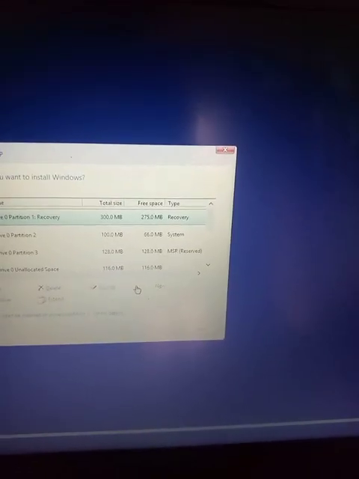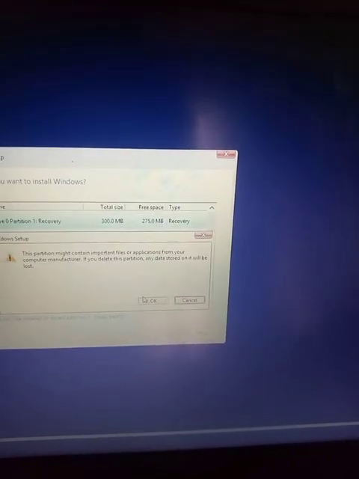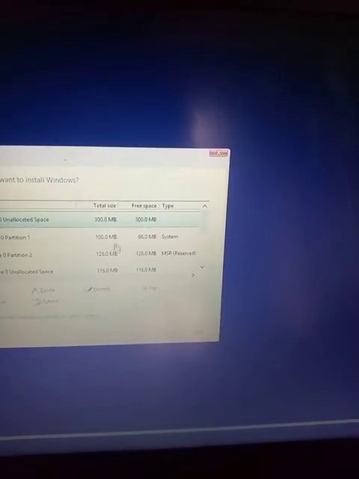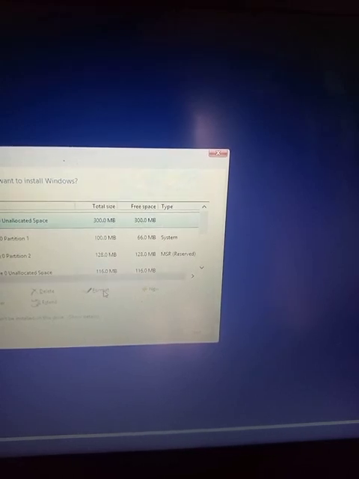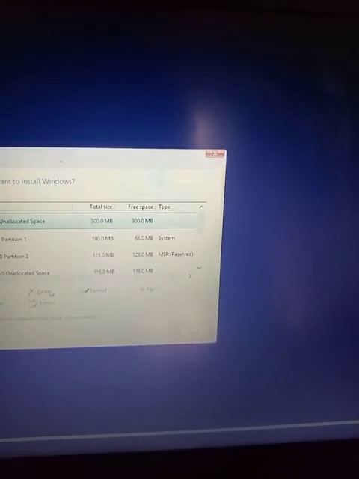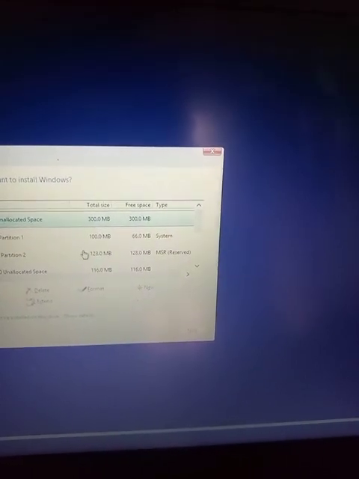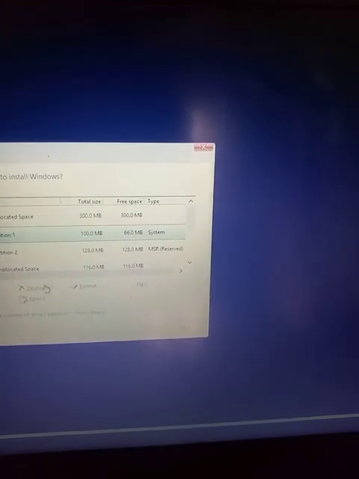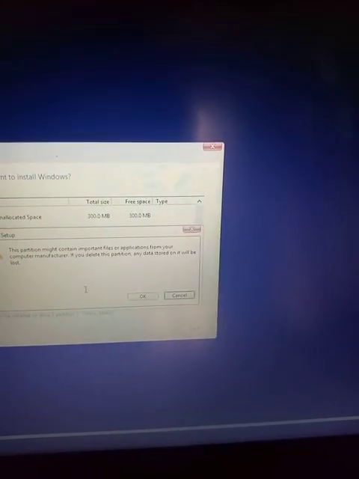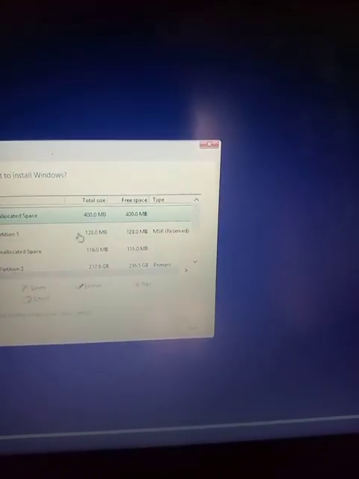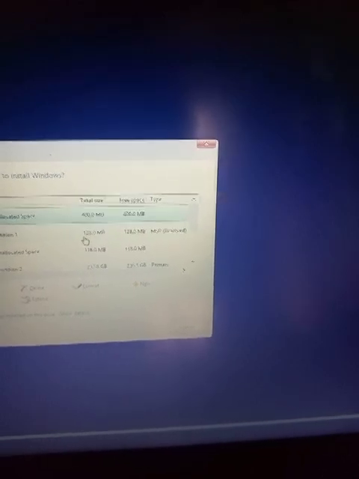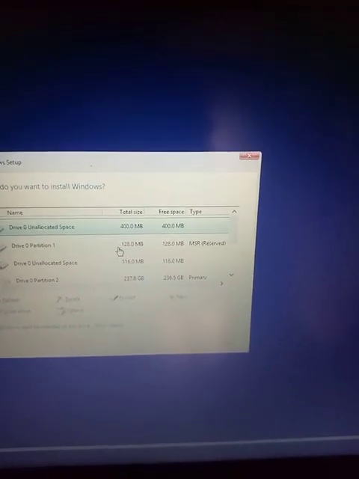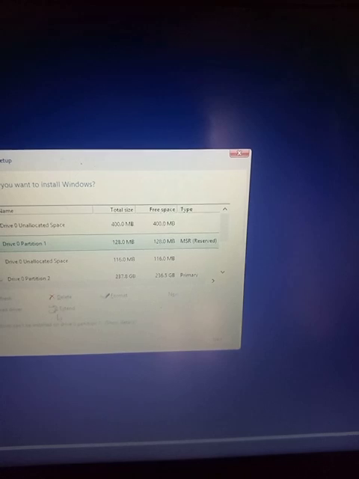I would delete this. So if you follow the same procedure, you have a clean install of your operating system without any issue. So I would also go to the system and delete it. Now I have 400 gig unallocated space. I'll go to the MBR reserve.